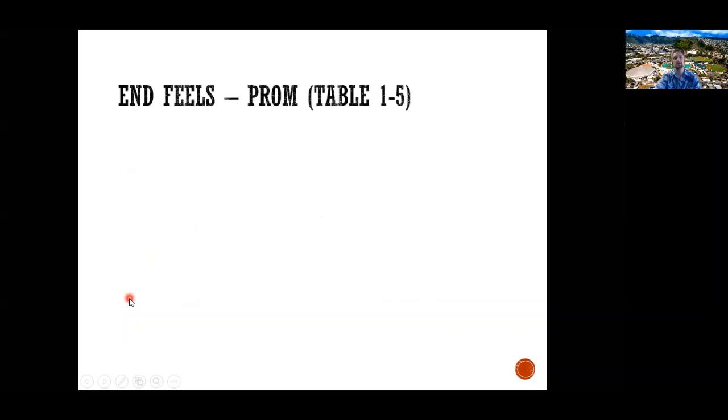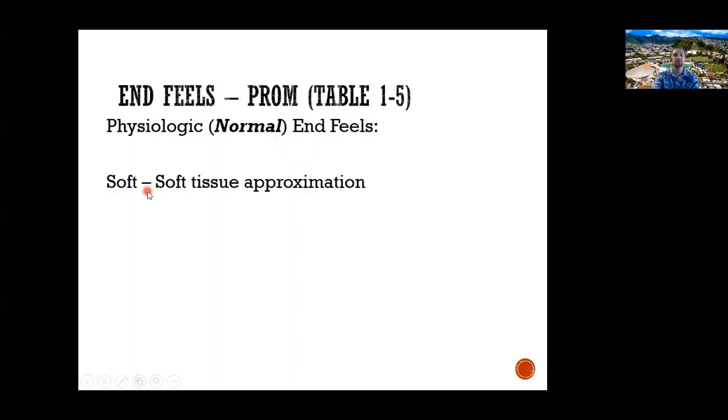Okay, so in passive range of motion, you're taking your patient to their total end range, and you're measuring it with the goni. So you get 0 degrees of elbow extension. Right? And then if you continue to apply overpressure, that tells you what the joint feels like at end range of motion. We call those end-feels. So normally the joint has 3 options.